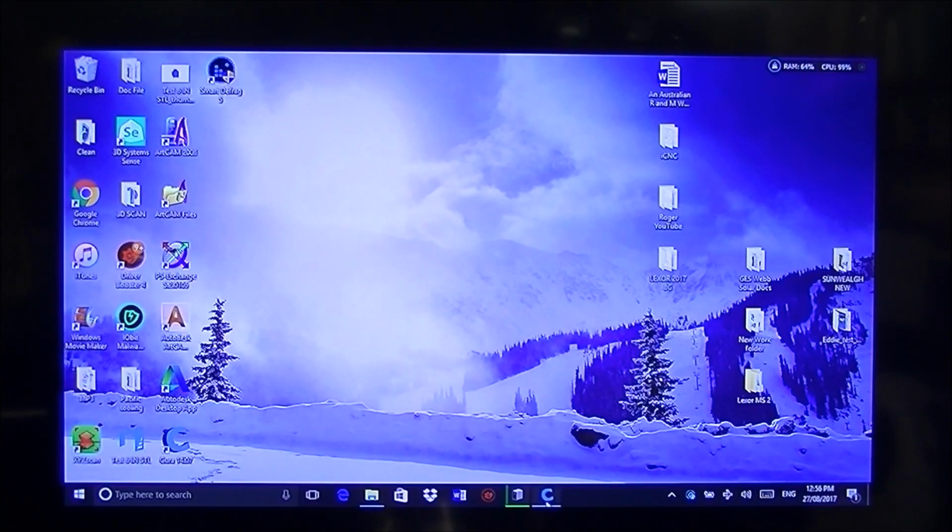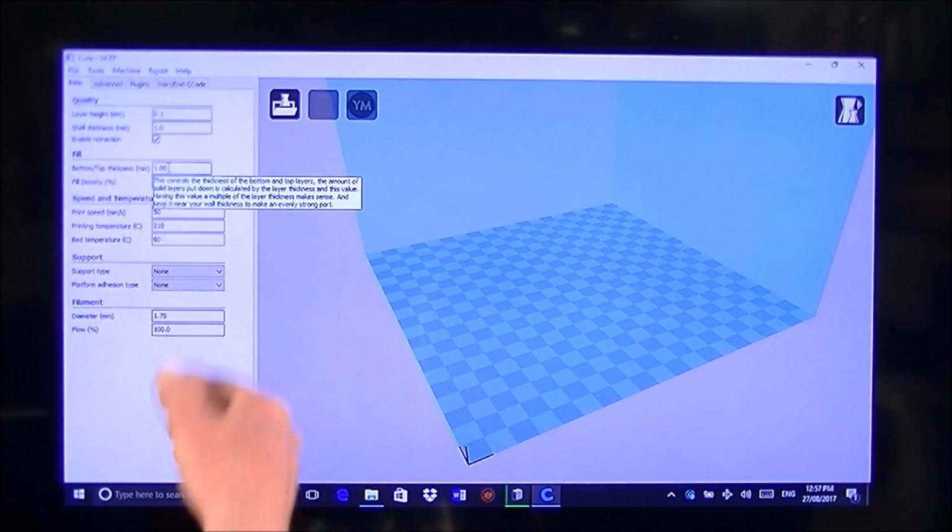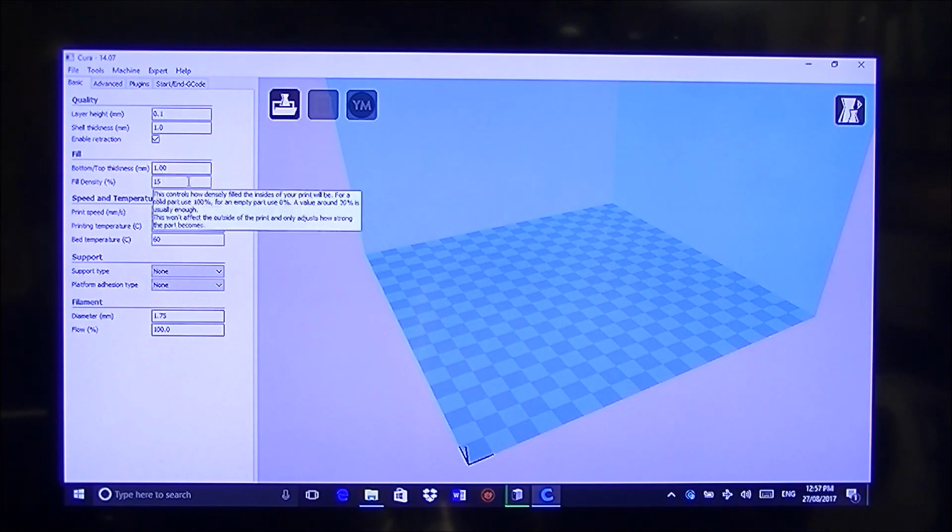So right, let's open up Cura, and this is the normal opening screen. Now, first of all, we're going to set up Cura for the Anet A8. Now, let me see, layer height 0.1, that is fine. Shell thickness, this is the wall thickness of your part or your model. Bottom thickness 1 millimeter, that's fine as well. And if you hover over a particular area, a description comes up and tells you exactly what it is.